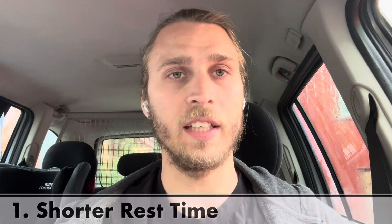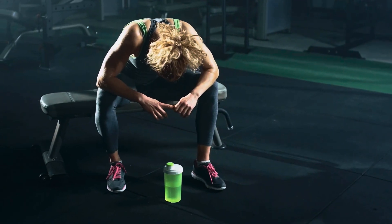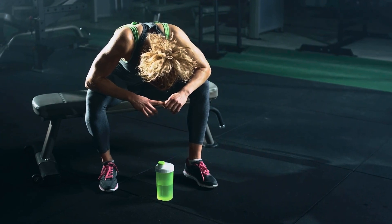The first thing is to have shorter breaks between sets, which is quite obvious. You can reduce your rest times by about 50 percent — so if you normally rest two minutes, you rest one minute, 60 seconds, 30 seconds. It's one of the best ways to make your workout shorter. I would use it with a rep range of 10 to 15, because as soon as you start using heavier weights you'll really have to rest longer anyway, as your body needs the additional time to recover from the heavy set.